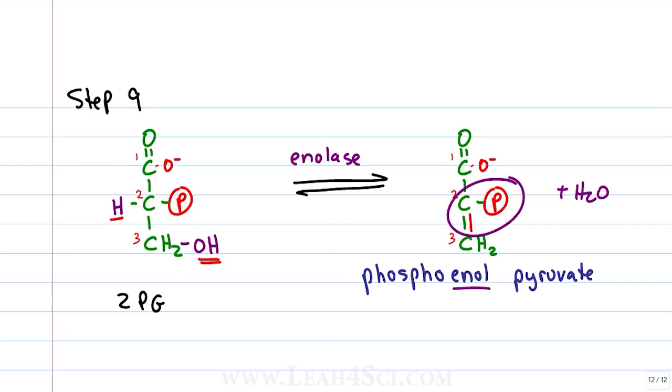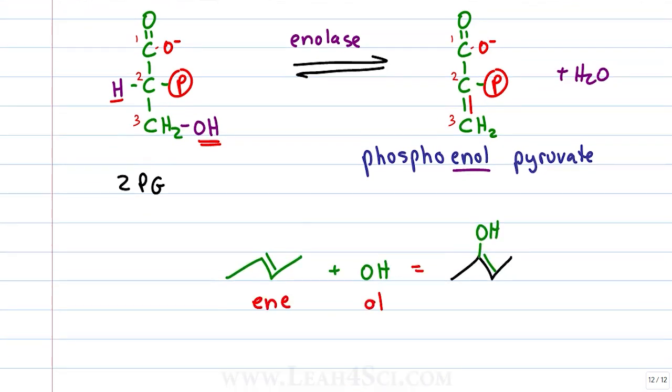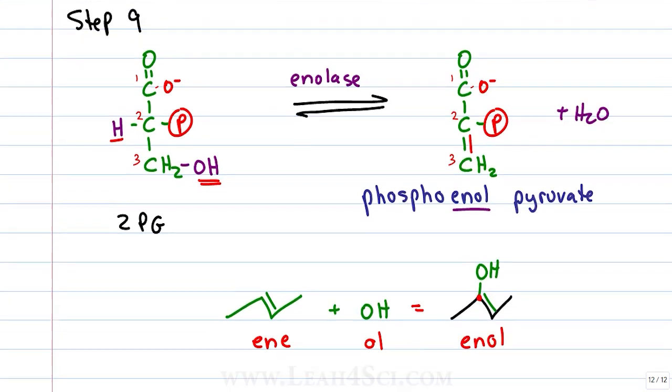Remember that in order to bind to a phosphate group, we have an oxygen in there. The phosphate group is an OPO with another O and another O. And that right there is really an alcohol bound to the phosphate group next to an alkene. And if you recall, anytime you have an alkene plus an alcohol on the same carbon atom, you have what's called an enol. This right here is the enol explaining the enolase enzyme, an enzyme that forms an enol.